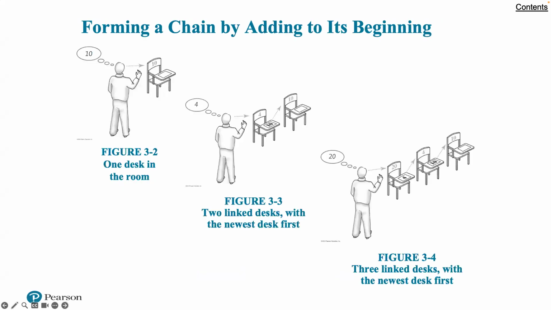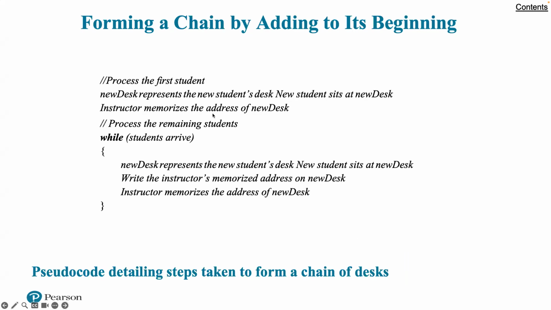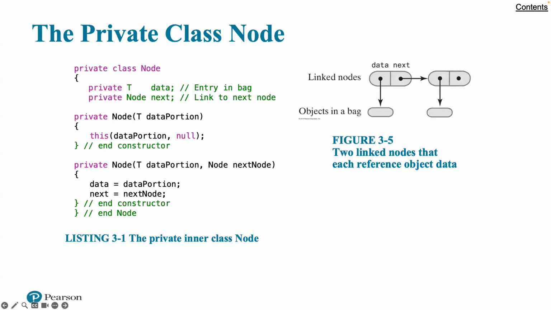We'll see this in the video notes, but before we get into code, we first have a narrative. This is what will be walked through here. Then we start to get into some pseudocode of what that might look like. And finally, we get a chance to think about the implementation. When we're dealing with a linked implementation, we're going to have a private class. We talked about with UML notation that the things that are made available to the user are public. Things that are not made available are private. So this talks about our implementation.